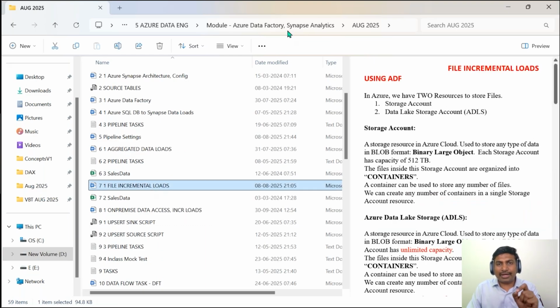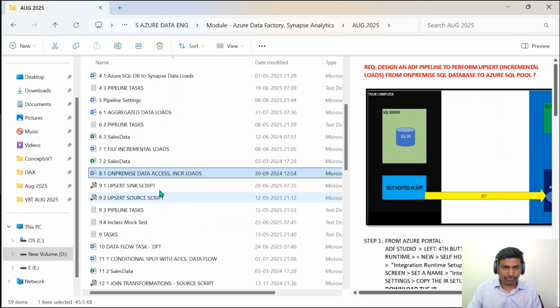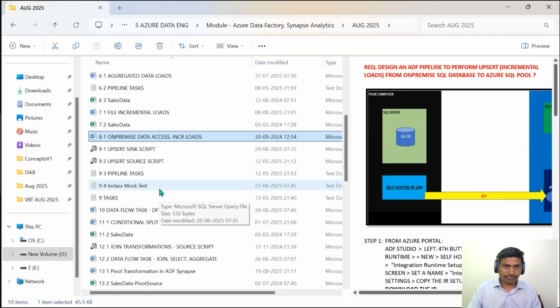When we say Python is not required for Data Factory, exceptions cannot be ruled out.